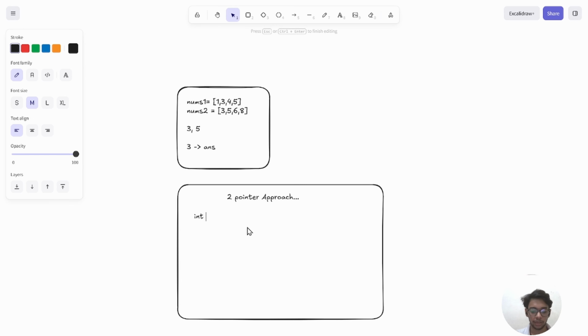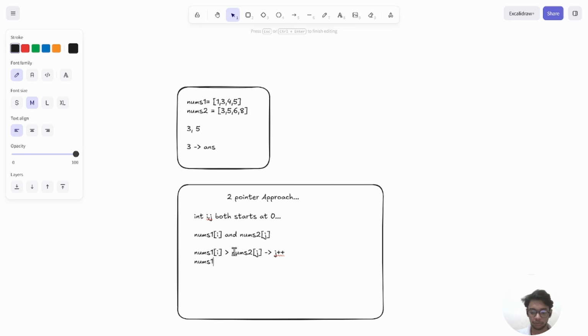Here, we will take two integers, i and j. Both will start at 0. We will compare nums1 of i and nums2 of j. Here, if my nums1 of i is greater than nums2 of j, then we will increase j by 1.